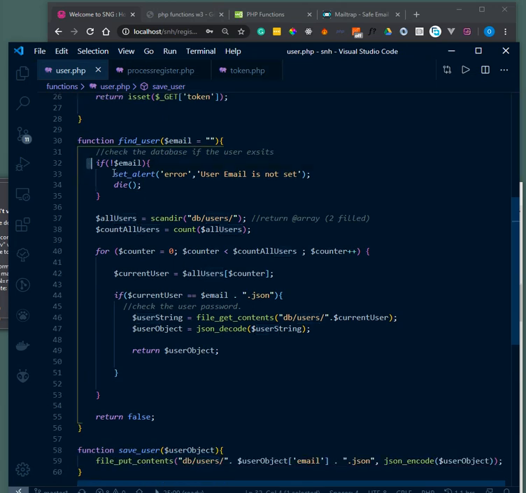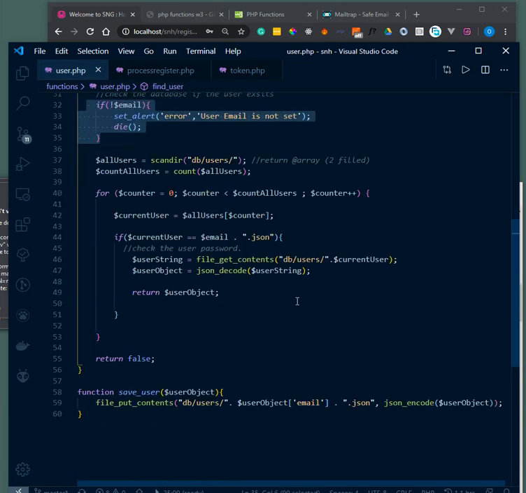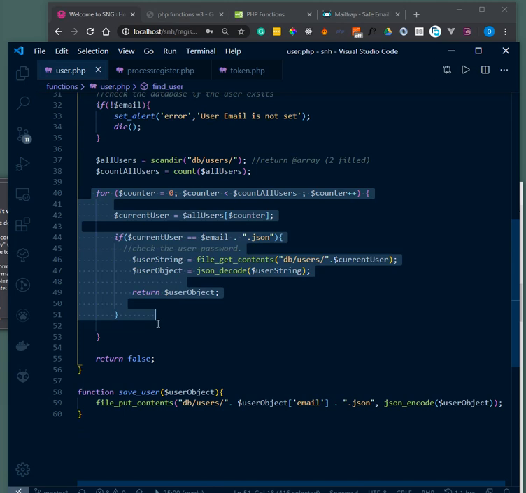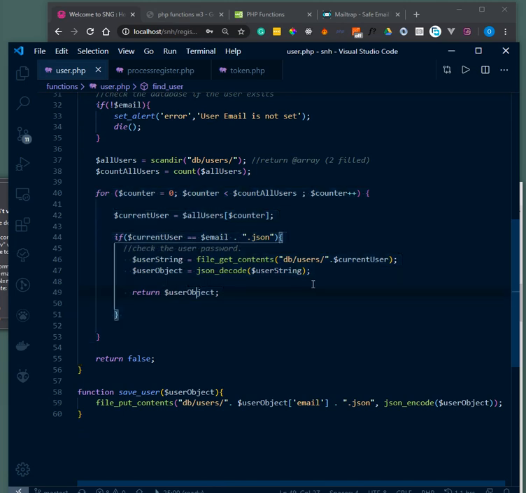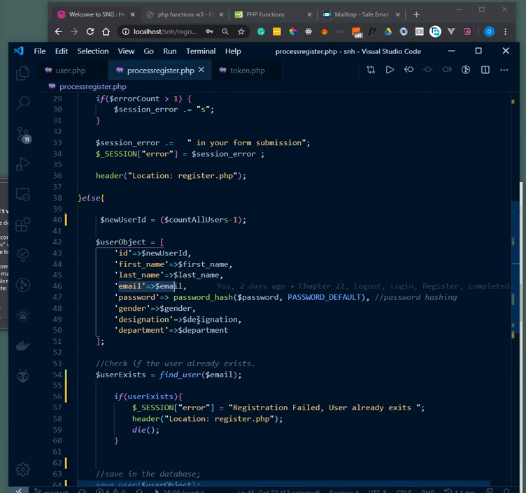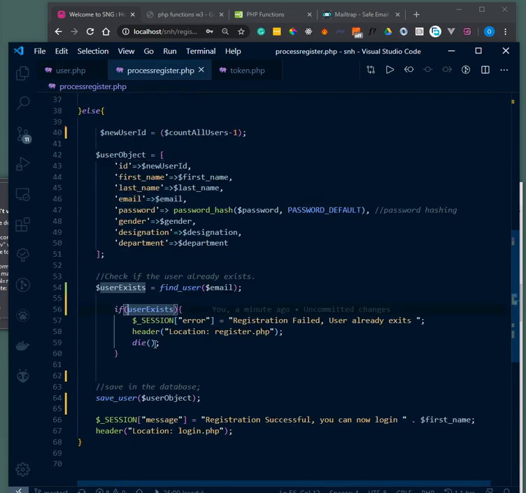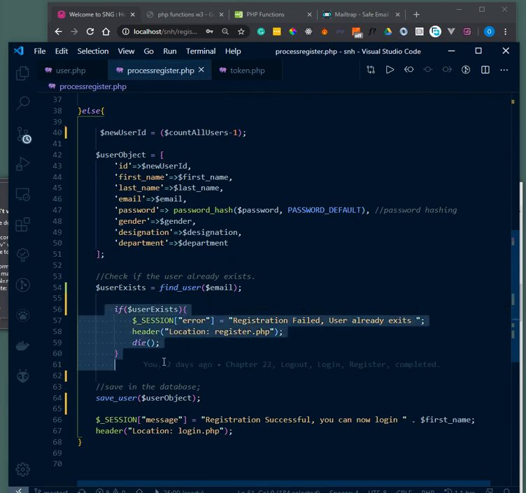I'm checking, and then I'm doing this. Okay, so on this page, right, that's the problem. That's the problem. Okay, so let's try this.